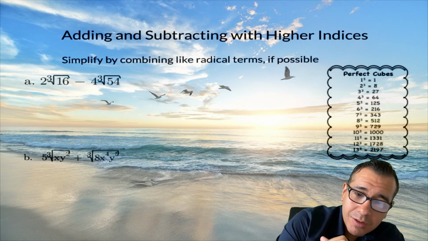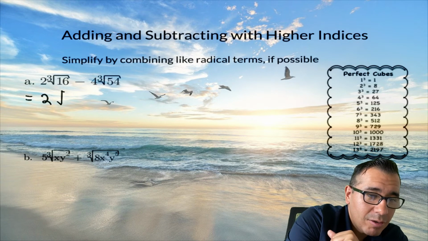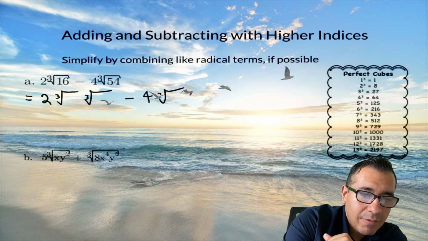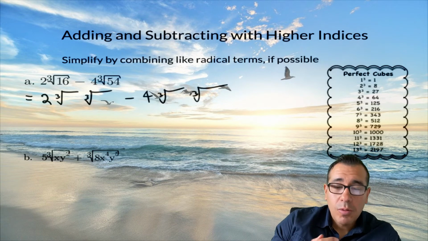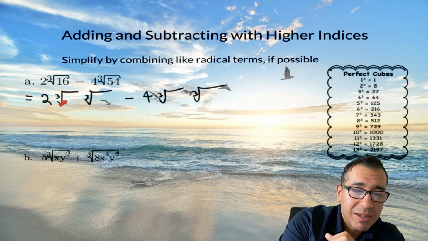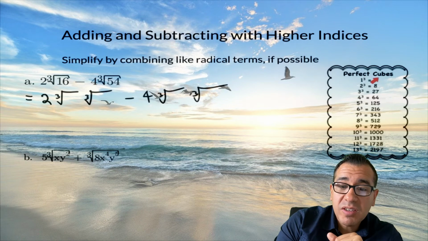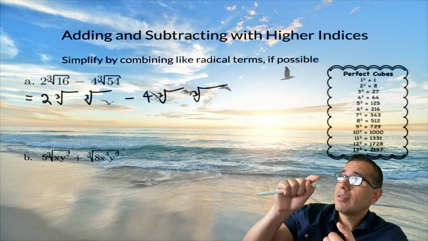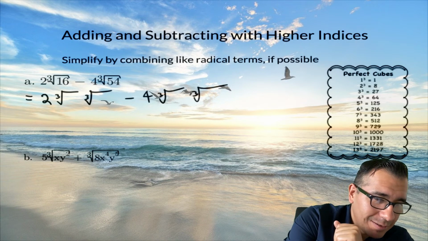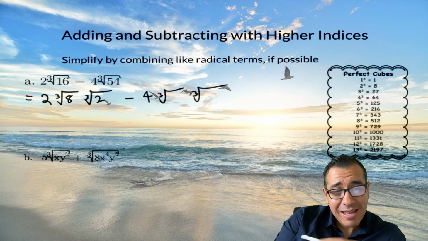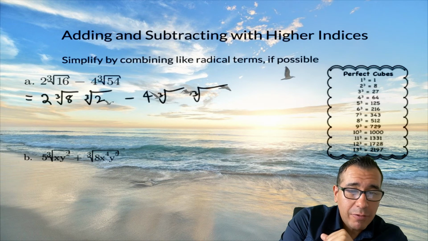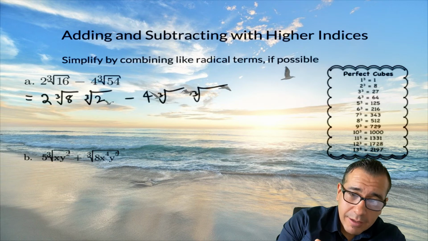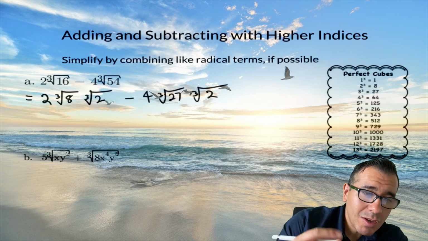All right, let's dive in here. Let's take a look. So we're left with 2, and notice we're going to break this up like we're used to. And we have 2 there, and then we have 4, and then I'm going to have 2 there. In the first radical, what I always say is put the largest, right? The biggest perfect, in this case, the largest perfect cube. All right, so 16. What's the biggest number here that I could divide by 16? Let me do some math. Good. 8. So 8 times 2. And now let's look at that 54, right? What 2 numbers are we going to break 54 into? And remember, the first number has to come from this list. So let me do some math here. Excellent. So 54 is 27 times 2, right?